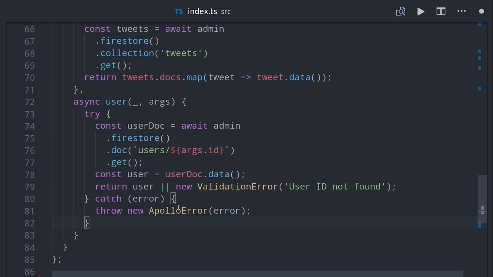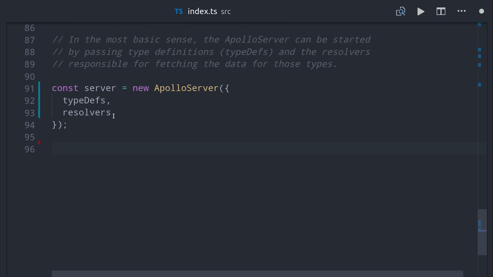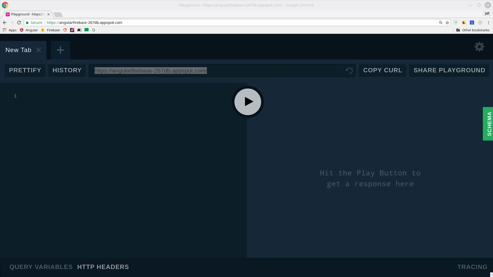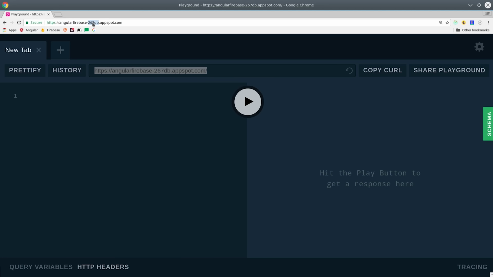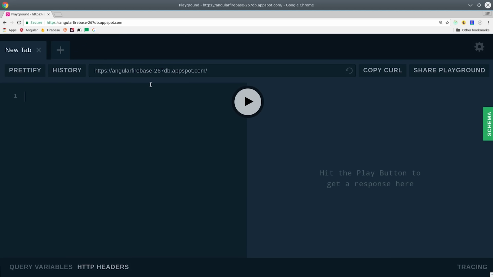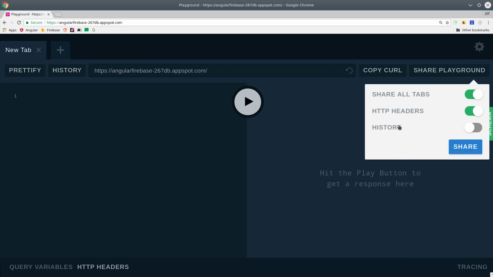Okay, just a couple of lines of code left. We just need to combine these two pieces together by passing them to an Apollo server instance. The Apollo server feels just like an ExpressJS server. We just call listen on it, and we're good to go. All you need to do at this point is compile your TypeScript code, which you can do with the TSC command, or there's a command in the main repo. When you run the script, you can pull up localhost and get the playground to start sending queries to your API. But we're not just going to stop here.